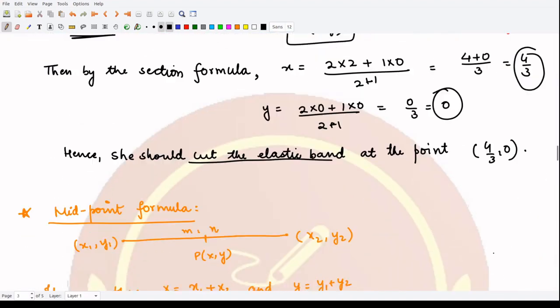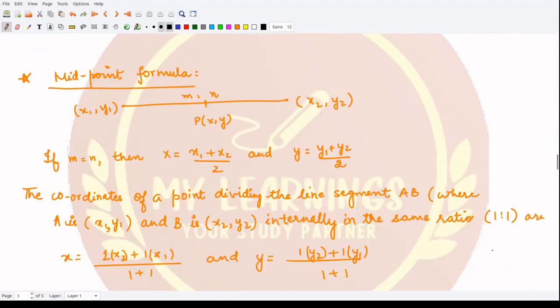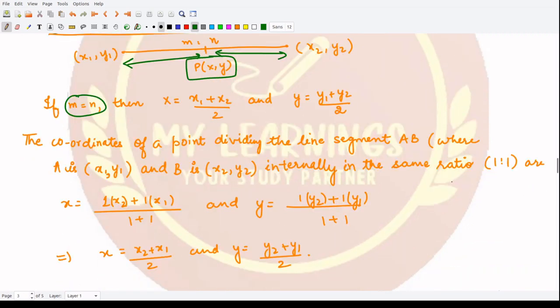Okay. Next, we have the midpoint formula. This formula says that if we wanted to cut at an equal ratio, so whatever is this much, that same thing is this much, that is why we call it the middle point. If the ratio is the same, then our formula becomes (x1 + x2) divided by 2 and (y1 + y2) divided by 2. How? Because we are cutting in the same ratio, we take the ratio to be 1:1. Hence in place of m and n, you can write 1 in the section formula, so that you get this particular formula.